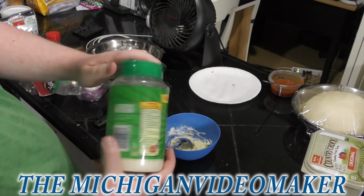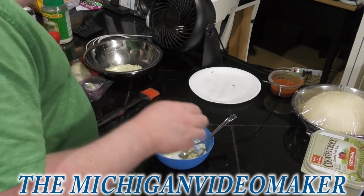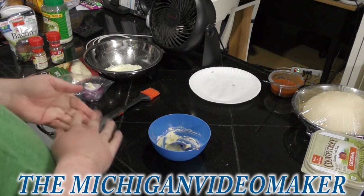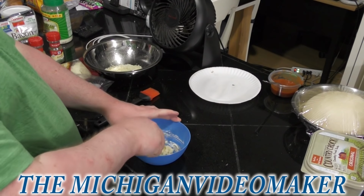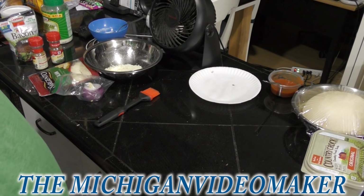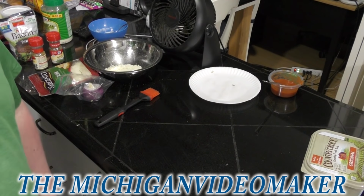Make sure you take a little Parmesan cheese. Put a little bit of that in there. That's pretty good. Taste a little bit of it. Nice and garlicky. So I'm going to let that sit at room temperature off to the side. And I'm going to clean the counter off because I need a spot to cut the pizza. So I've got to move all the pizza dough. And I'll be back when the pizza's done.